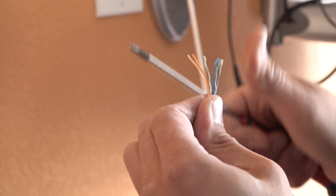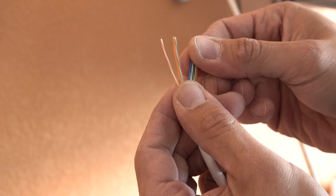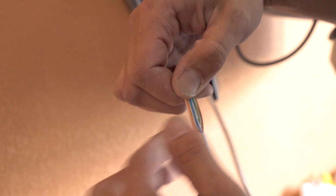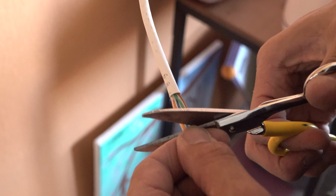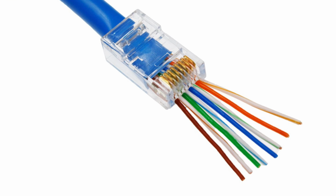Now we comb the wire to make sure we're back in order. White orange, orange, white green, blue, white blue, green, white brown, brown. A little massage. So now we gotta trim it. We're gonna use RJ45s with the pass-through fittings.